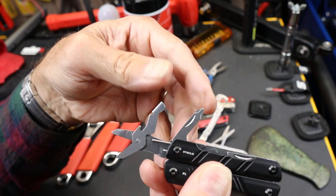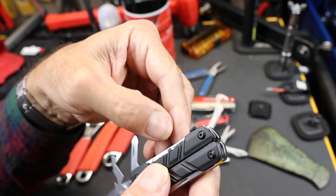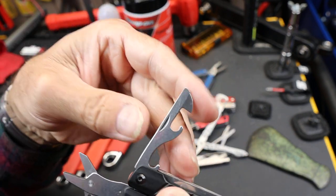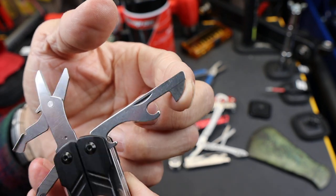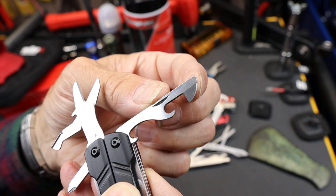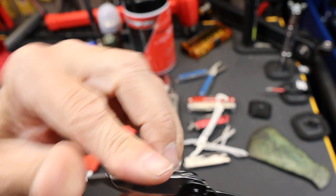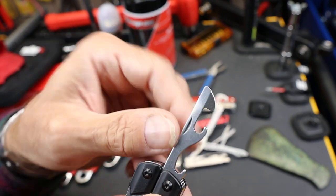What else is on this thing? If you go to this side, you've got kind of that thin Leatherman style — this is a number two Phillips on this end. Over here, we've got a little slotted. If we go to this side, pop this down — kind of a combination can opener, bottle opener. However, this also works for slicing open oranges, things like that. Victorinox actually had a similar front end on one of their Swiss Army knives that worked great. So if you're interested in doing a little bit of orange opening, that'll work. I don't think that was their intent, but it does work for that.